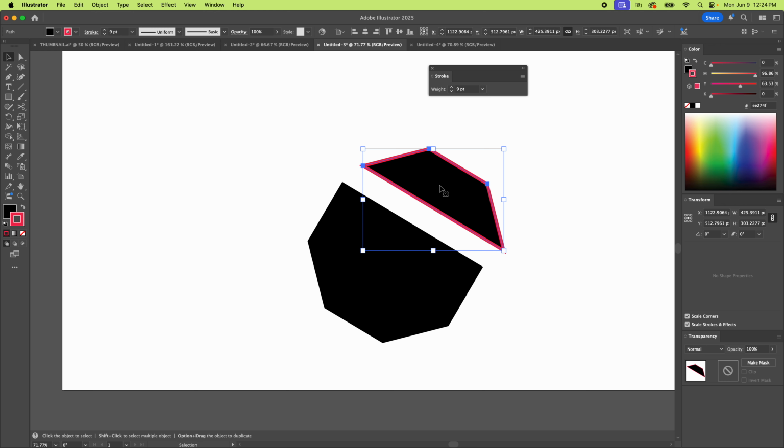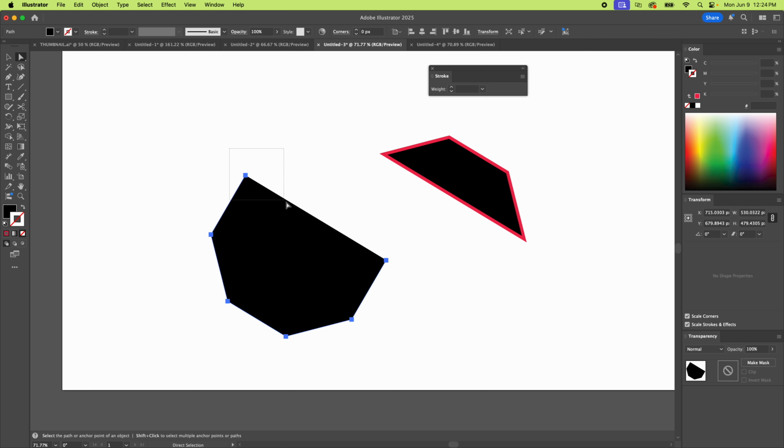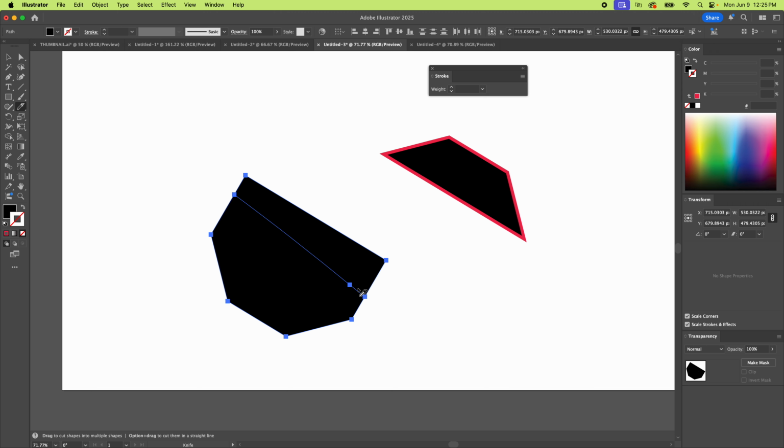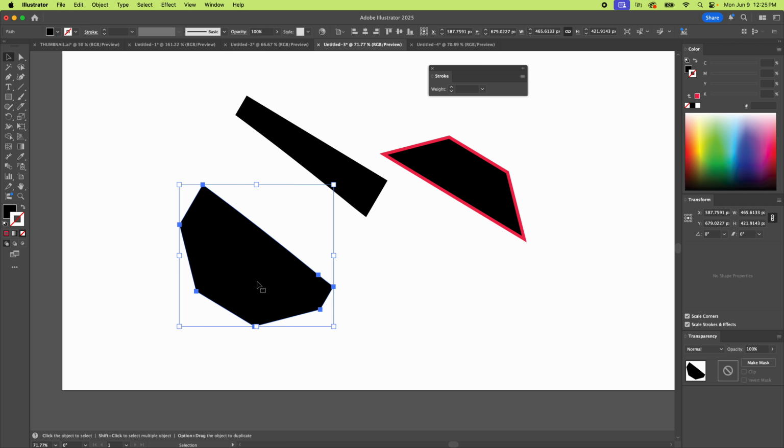But anyways, that's the basics of cutting a part of a shape out with the scissors tool. You can note too that there are other tools in here that are way less precise. I'm going to join these real quick. You can just cut this thing in half, and it just draws the path on there for you, and you can go over there and remove part of it. But it's not very accurate. It's as accurate as your hand and mouse can move, really.